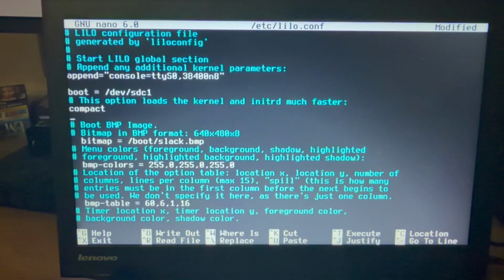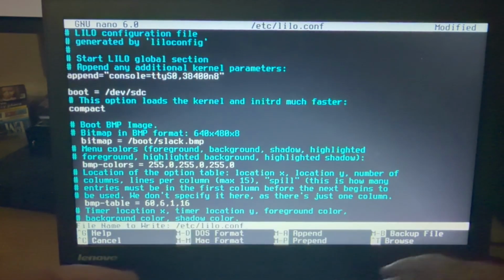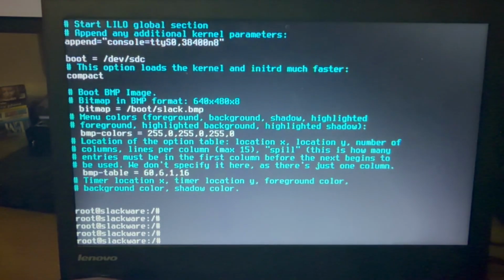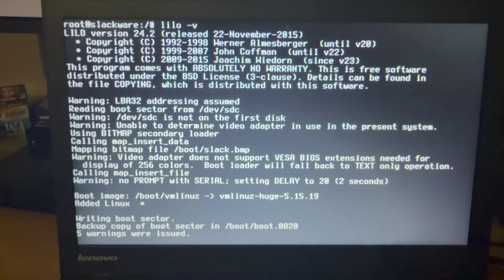Okay, here we should change boot to sdc. And I think that's all here. Right now we should run lilo to update our LILO bootloader.